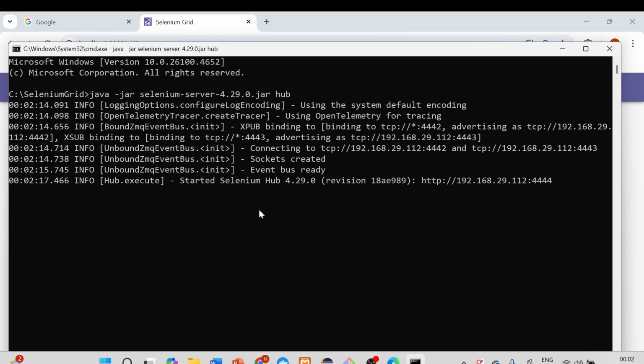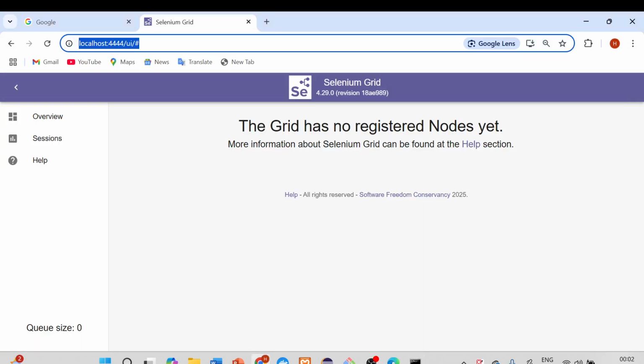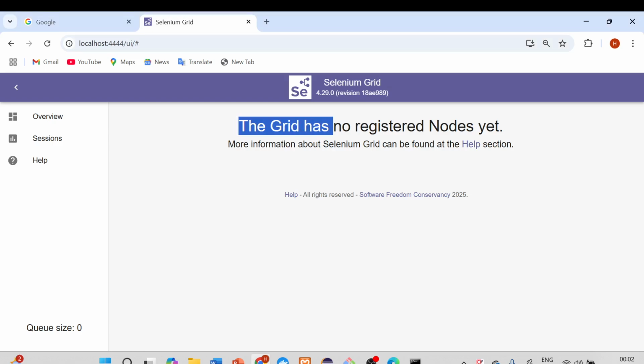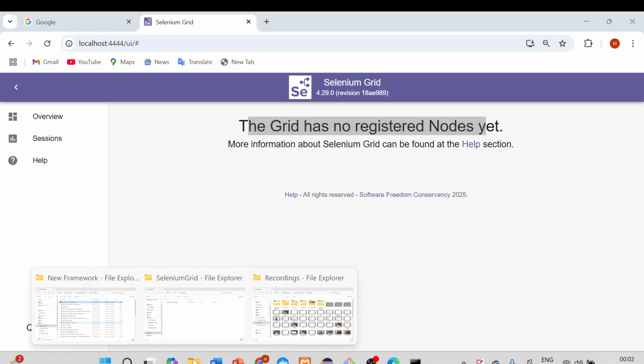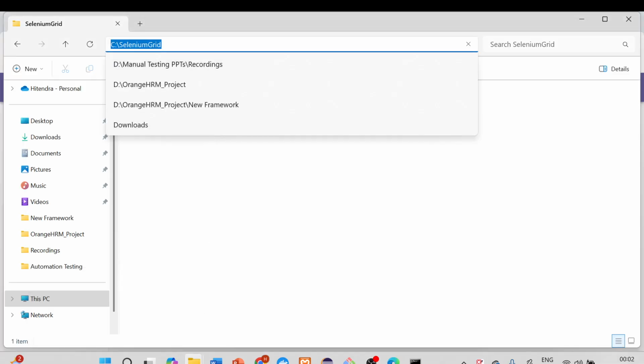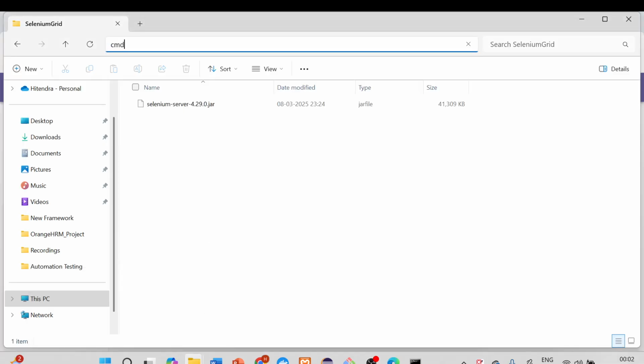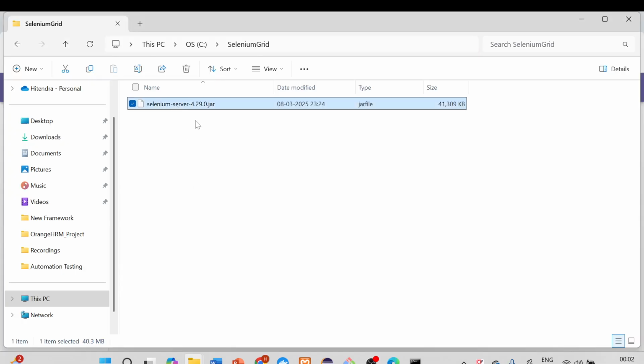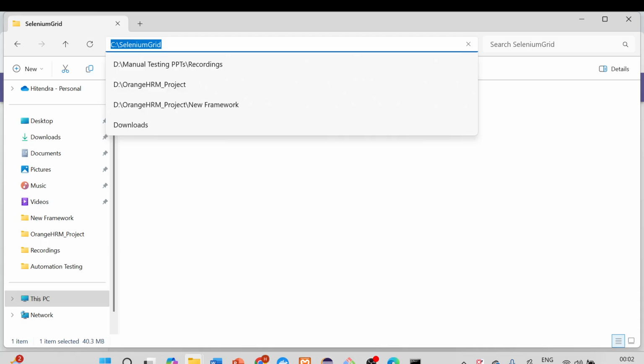Selenium Grid is started, but the grid has no registered nodes yet. So how do we connect with nodes? We have to install the Selenium server, and from there we can create a Selenium hub and Selenium nodes.